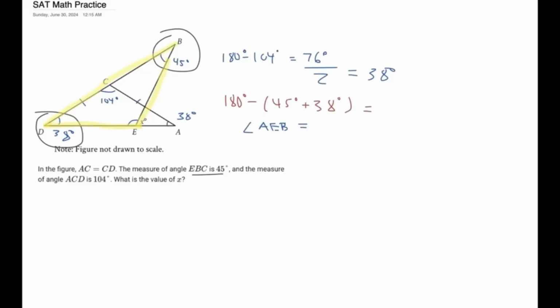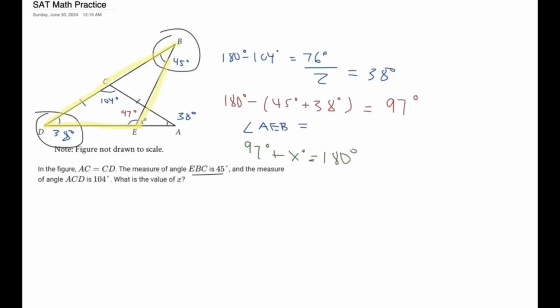And this last value, let's do some quick maths. I think that is 97 degrees. Okay, so angle E is 97 degrees. All right, so as we said before, now we can use supplementary angles. So we know these two angles, this angle we just found here, 97 degrees, and angle X, together they will have to equal, so 97 degrees plus X, whatever that is in degrees, has to equal 180 degrees.